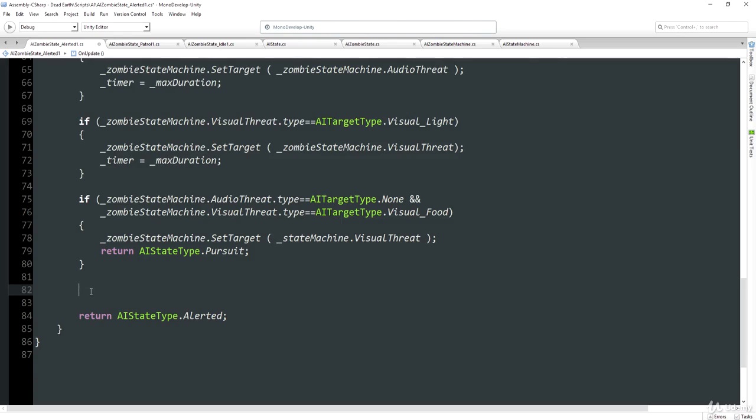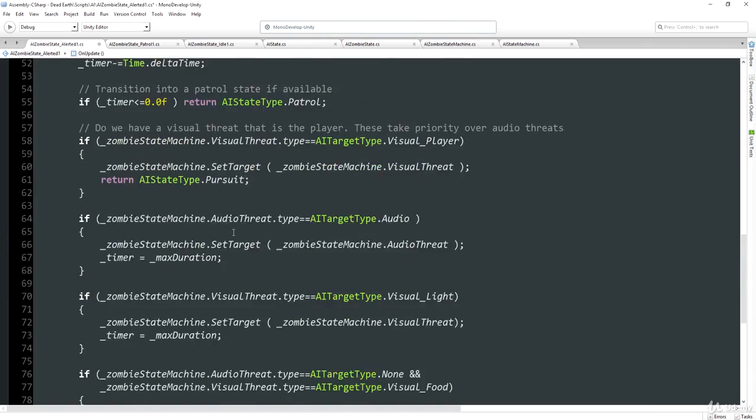So if we get down to this point in the function, it means we either have a visual light threat, an audio threat, or our current target is a waypoint. If it's a visual light or it's an audio threat, what we're going to do is measure the angle between our forward vector and the vector from ourselves to that threat. And if we find that it is now within our view cone, we will force ourselves into the pursuit state. But if it's a waypoint, what we'll do is something very similar, but instead of creating a vector from our position to the threat, we'll be using an angle between our forward-facing vector and a vector from ourselves to the steering target, the next waypoint along our patrol path.